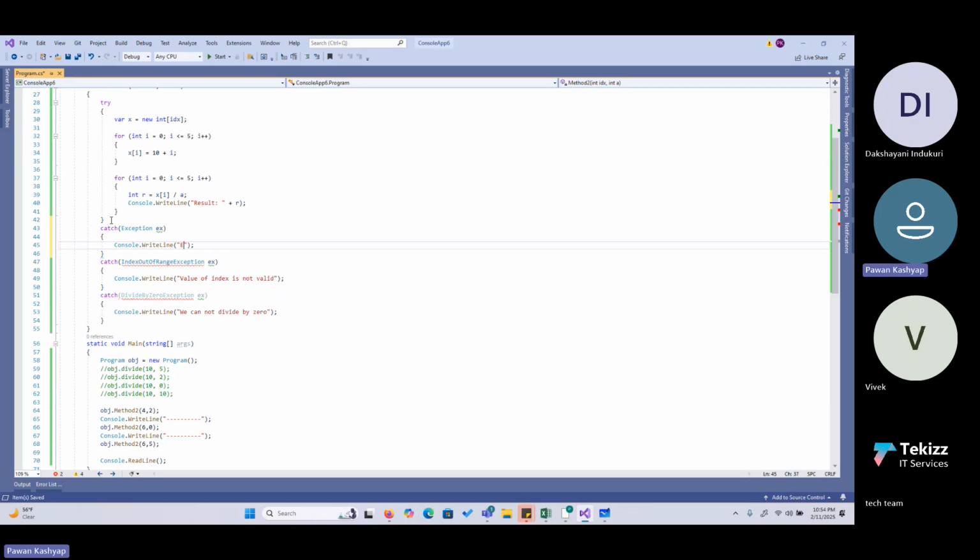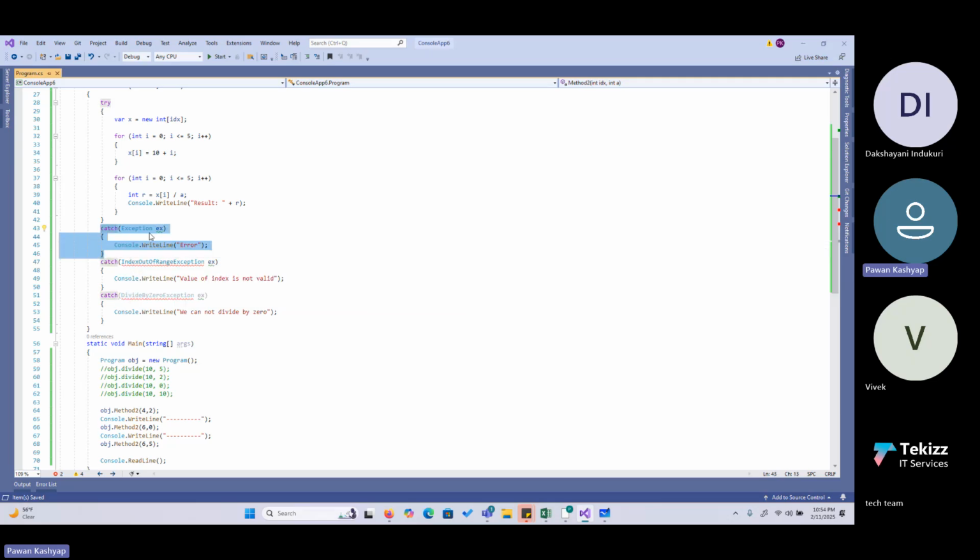Just simply saying error. See, it's giving me a compile time error, but it's saying the exception that you throw when an attempt is made to access the element of an array. Okay, not this one. Yeah, the previous catch already catches all the exceptions, since it is of the super type, the Exception class. So basically it's saying the previous one is this one.